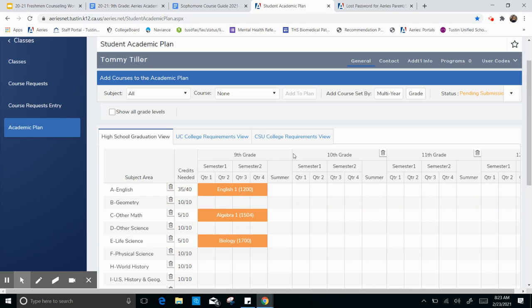What you're going to do today is build a 4-year plan of classes you plan to take. What's going to matter for today are the courses that you select for 10th grade. Every year, you're going to come back and edit this. So don't really worry about classes for 11th and 12th grade. Focus on what 10th grade comes up as. And I'm going to show you how to do that today.